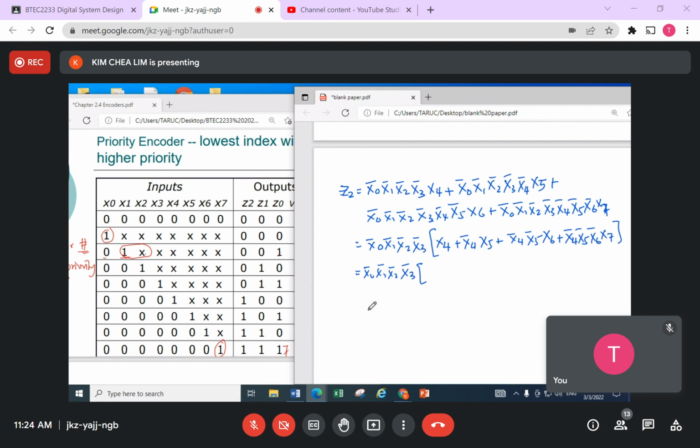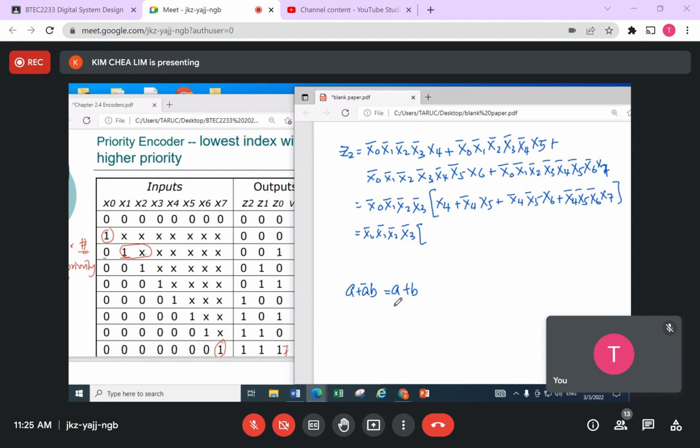Now, not sure whether you still remember one of the Boolean algebra identities here that says A plus A bar B eventually is the same as A plus B. How can I get this A plus B here? This is because with this one here, I can always take my A, confirm that this is correct. So from this part here, A, I go and times it with 1 plus B, right? A bar is always the complement of it. So I see the B, so 1 plus B. Then plus back the A bar B. I add this in on my own.